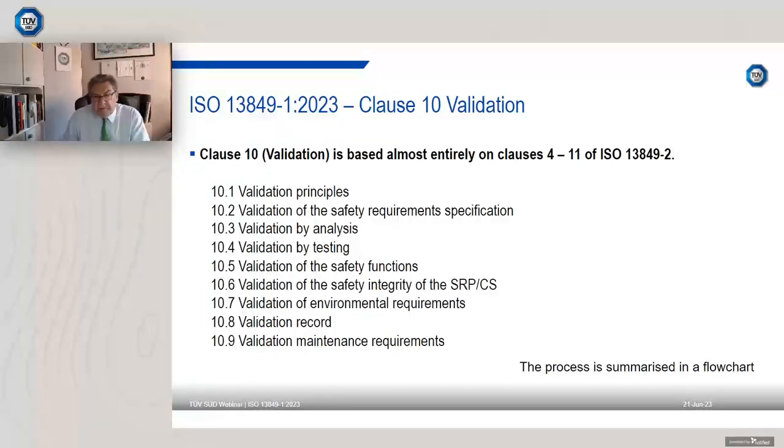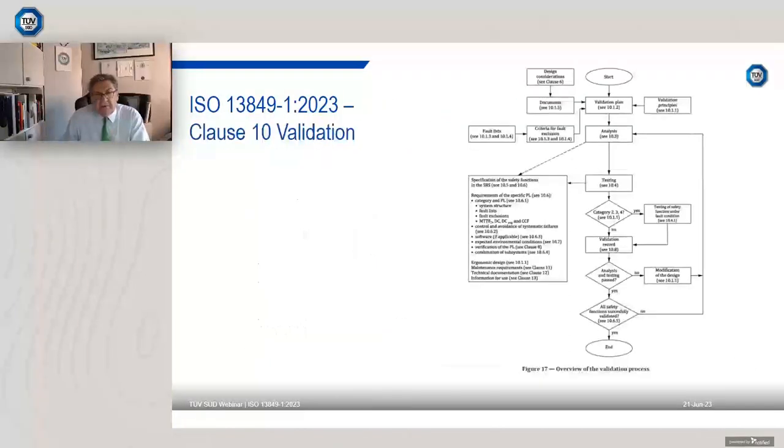And there is a flowchart that summarizes the process of validation. This is the flowchart given in the standard. So hopefully a relatively easy to follow process. It requires a lot of care, a lot of documentation, of course, and everything carried out with some degree of independence. So you can't verify and validate your own work. So that's clause 10.